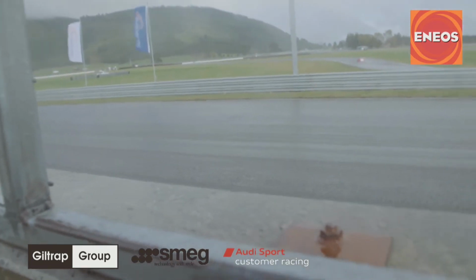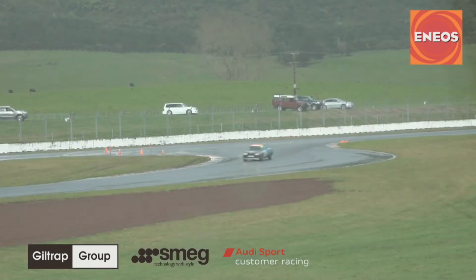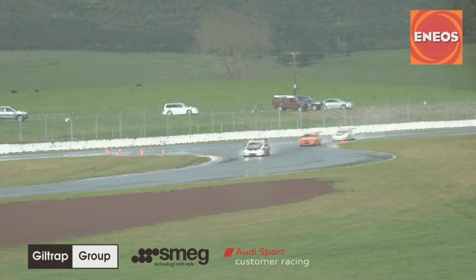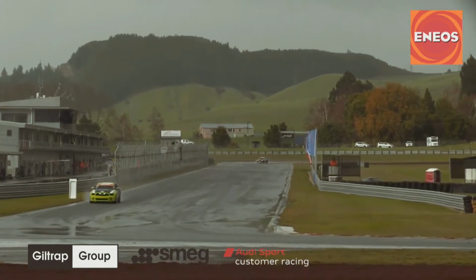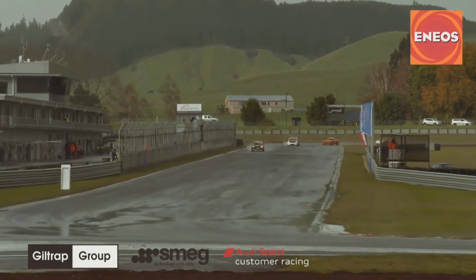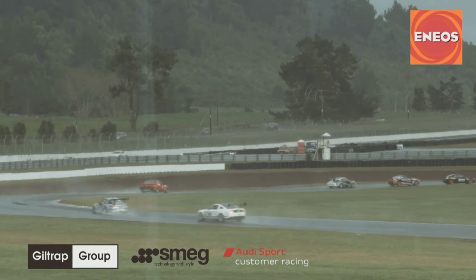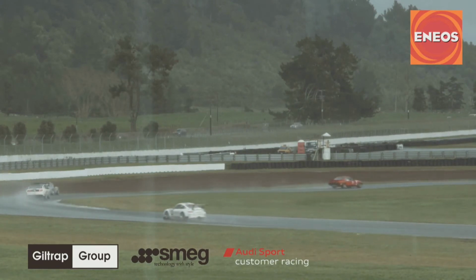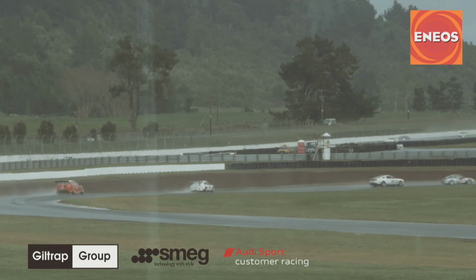Oh, look at this fight between James and Cooper down into turn 1. This is going to get tight down here. Oh, James puts the pass on Rick Cooper as a Porsche comes out of pit lane. That could have got really ugly. Cooper had the sense to just pull back out of it and let James have that bit of track. The problem is, holding the Porsche behind him would be one thing, but getting that Mustang back in front of the Porsche in these conditions is going to be very, very hard.